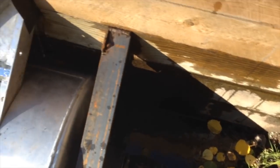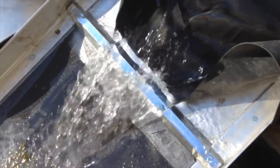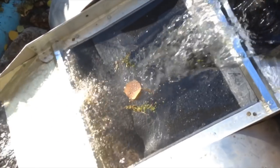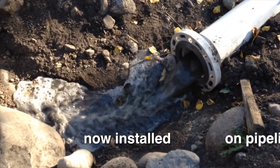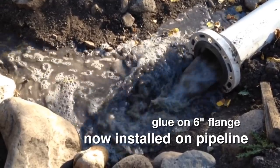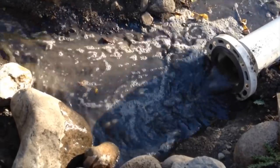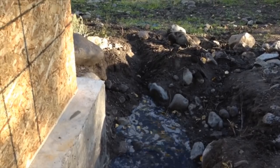During this testing this is not of consequence, and we will determine the best way to seal it watertight when we commission the system. The great majority of water is entering the intake. We finally have our first water. It has been a long hard amount of work to get to this point. Letting the water run for an extended period of time will clear out any dirt or creatures that have attempted residence in the pipeline.